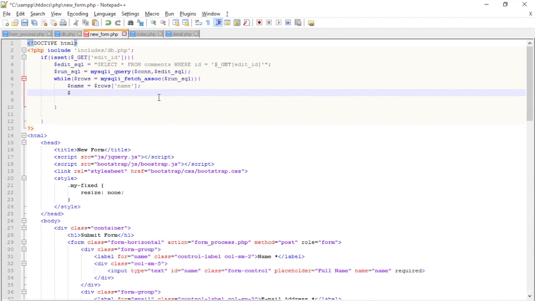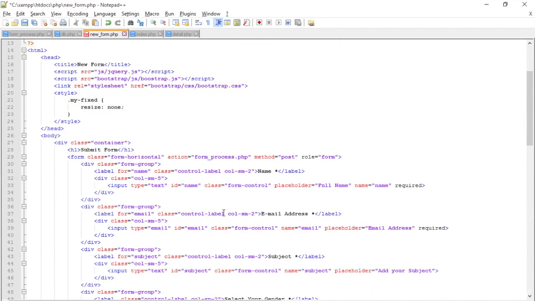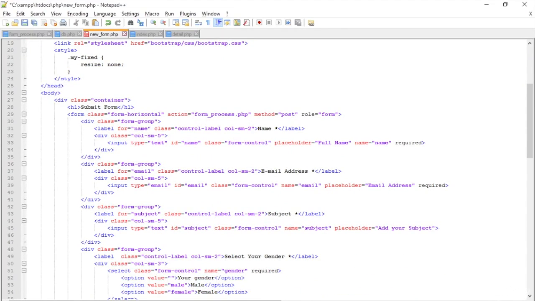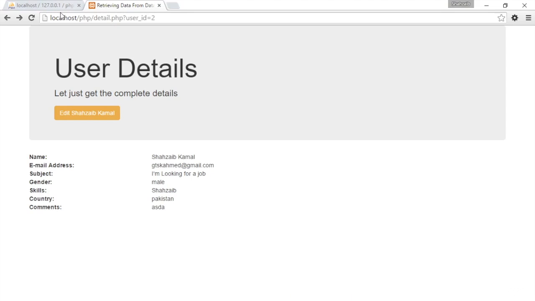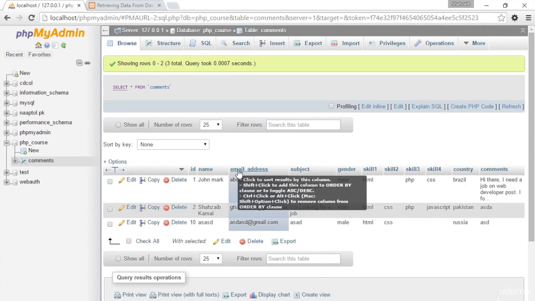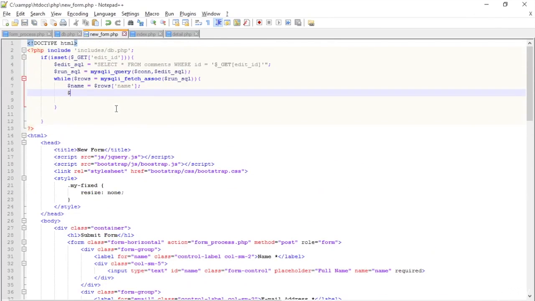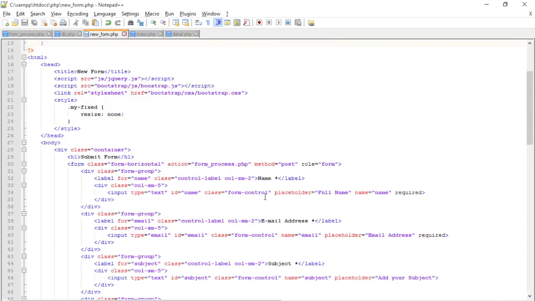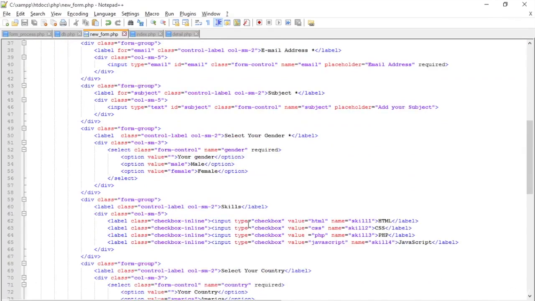After the name, what is this? Actually the email address. I'm going to the browser and checking about that. Here the email address is directly the email address in the database. So I'm typing here email. I can type anything here because I'm not actually adding the database thing, but inside the rows I'm adding the database thing, the email address. That is perfect.